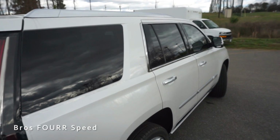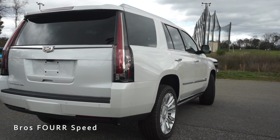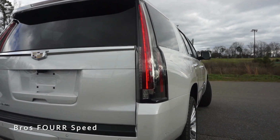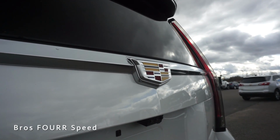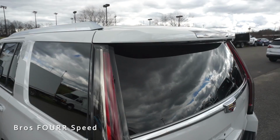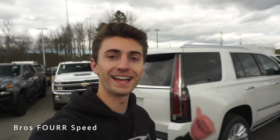And then onto the back of the Escalade, there's 6 more parking sensors back here, a removable cap for the trailer hitch, very large vertical brake lights that extend from the roof all the way to the top of the rear bumper. They are all LED, which has a really clean and classy look. There's more brushed aluminum trim in the center of the liftgate with your Cadillac logo. You have more backup cameras beneath that, and then on the top we have the third brake light as well as an integrated spoiler. So there's a good look at the exterior of the Platinum Escalade.